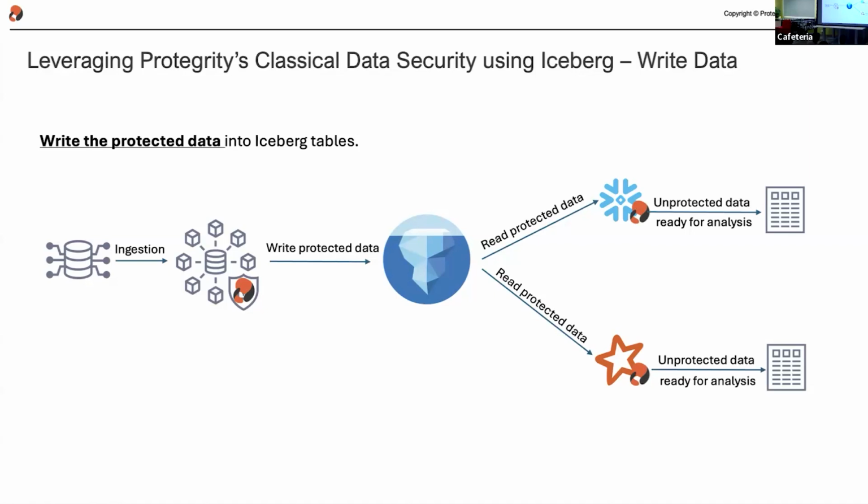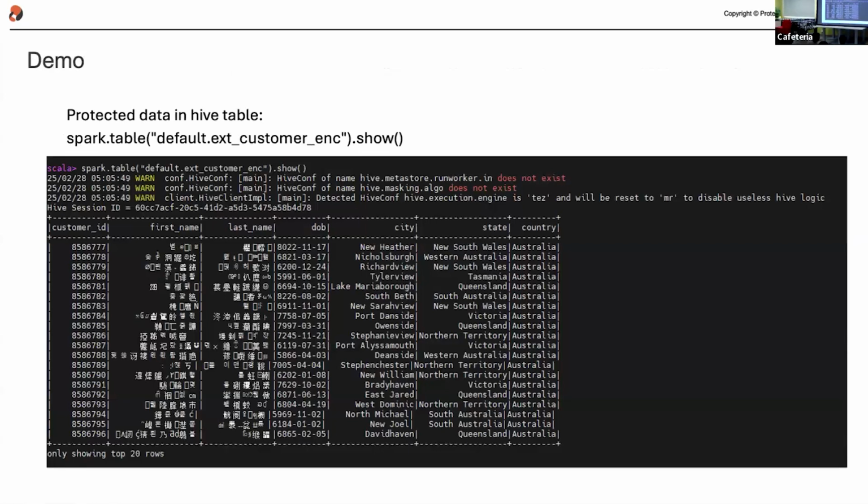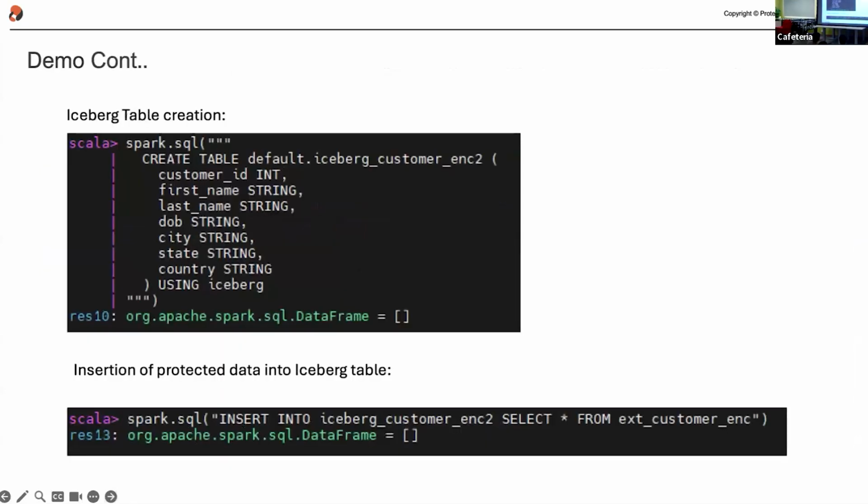I will give you an example of it. I wish I would have been able to give a live demo, but I have brought some screen grabs. Here you are seeing a Hive table where first name and last name are the protected columns. These are being protected with Protegrity UDFs. Now, we shift this data into Iceberg by creating a similar Iceberg table and then inserting this data into the Iceberg table.